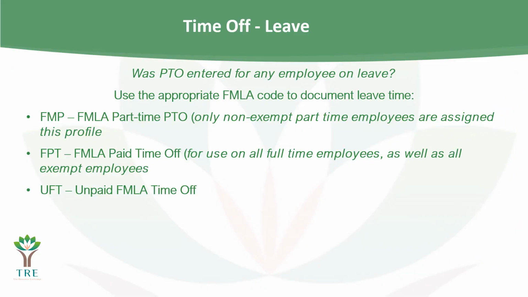When an employee goes on an approved leave, you will have to document their time off on their timesheets for them. As this time off needs to be tracked for FMLA purposes, there are a different set of codes that will both decrement the employee's current PTO bank and track this time for our HR team. They are FMP, FPT, and FUT. Please be sure to reach out to HR when you have an employee going out on leave, as they would be the point persons to coordinate this leave with you and the employee going out on leave.